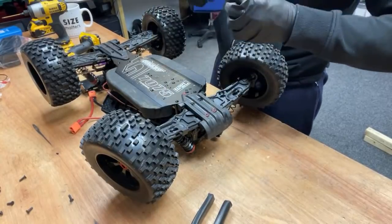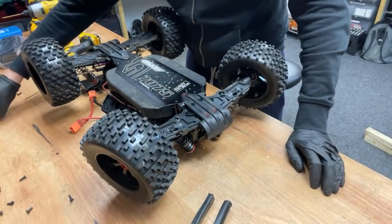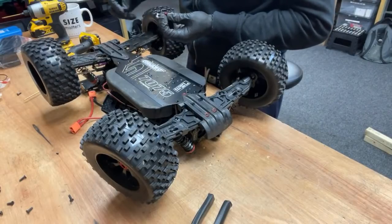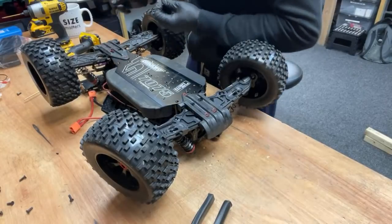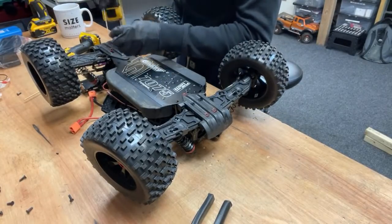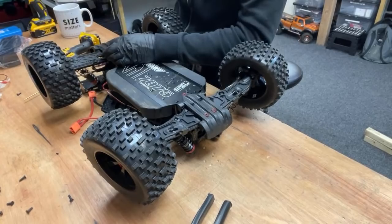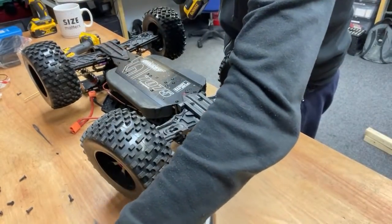Right, we're not going to bother with these things. I think I should put new ones in altogether. Some of them say 10.9 on there, and those ones don't feel too bad, but some of them are just plain. And the plain ones just want to round off. So these ones here, they say 10.9 on there, and those ones are pretty good. Plain ones, awful.